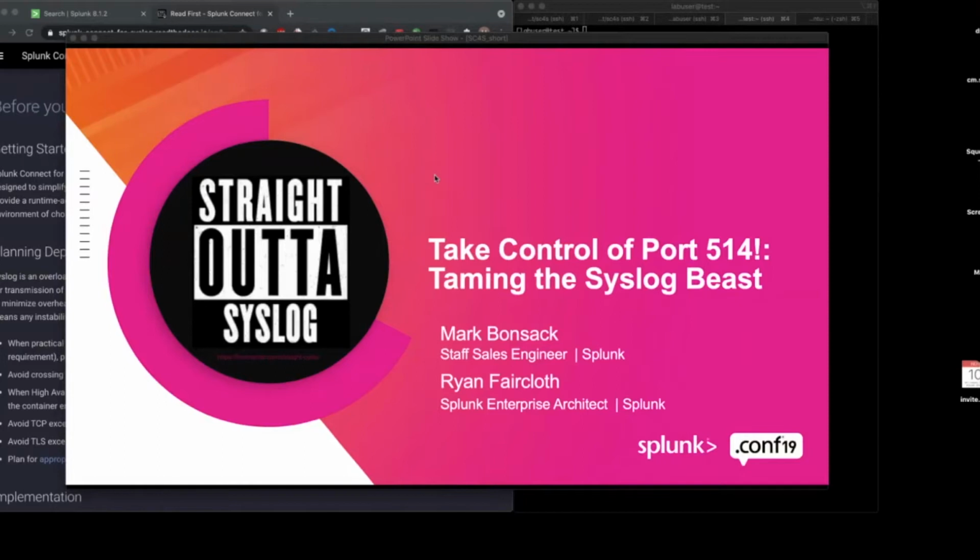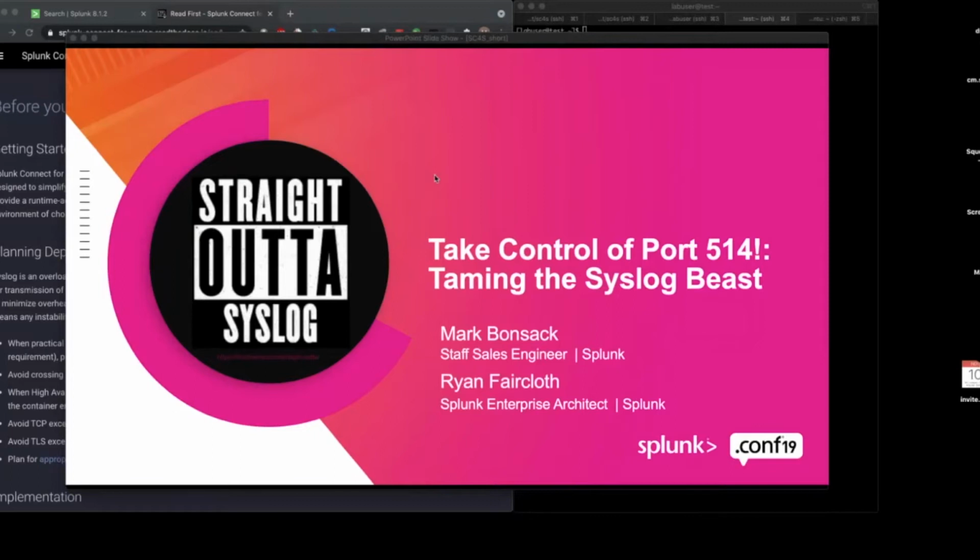So myself and Ryan Faircloth, who is a principal architect, he's now a principal product manager on the security products. He and I, about 3-4 years ago, realized that as more and more devices continue to use Syslog rather than transitioning to an API or other mechanism, that we started to run into scale issues and configuration issues and performance issues with Syslog data ingest.